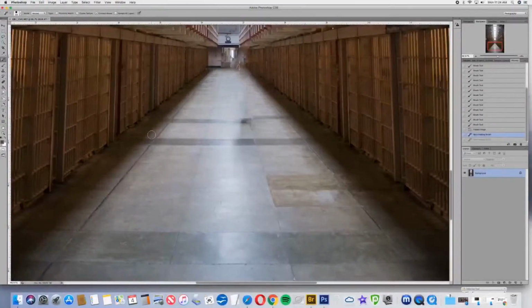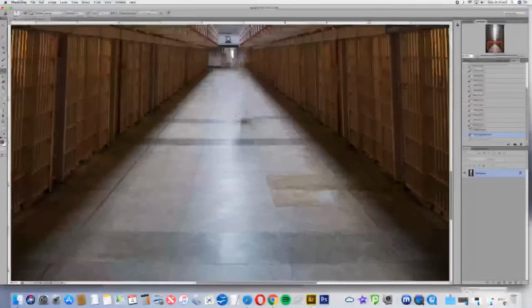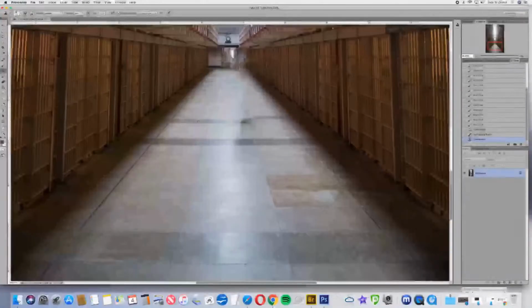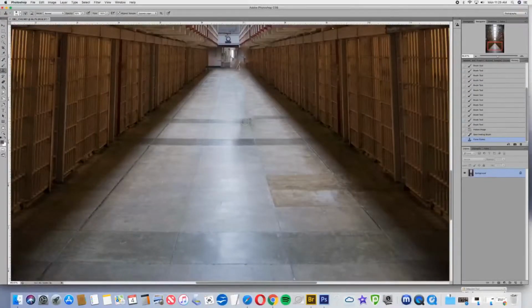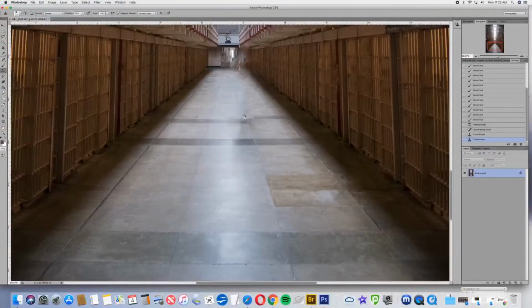Might need to fade it out with the clone stamp instead, which is what I'm gonna try now. And then there's an area in the back of the image, in the very, very back center, where it looks like it did some weird stuff, so we'll have to address that issue too. But right now I'm going to use the clone stamp, and I'm just working at a low opacity, 30%, and I'm just fading out the dark spot on the floor to try to make it match a little bit better with what's already there.